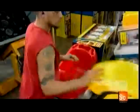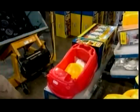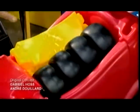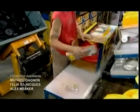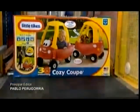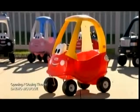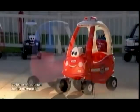At the end of the production line, they pack up all the parts of this children's ride-on car. From the roof pillars, to the tires, to the steering wheel, everything fits neatly into one package. Then it will be up to mom or dad to assemble all the pieces of this ride-on car. It's a job that should take about 15 minutes or so. Then zoom away. No driver's license required.